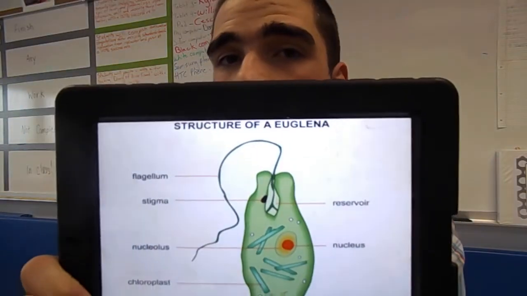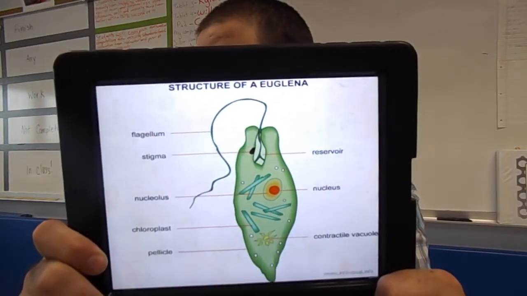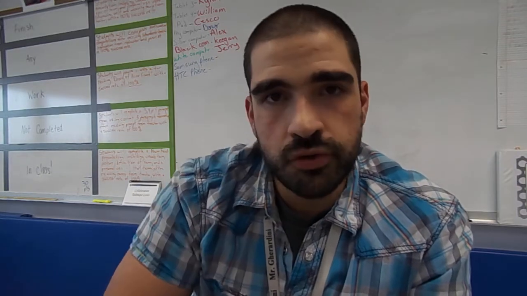The first one we're going to look at is a euglena. These are plant-like and animal-like. Make sure you guys write these down, illustrate this. Now, you may look at this and say, this is the same thing as the other one. It doesn't matter. You're going to need to illustrate this under plant-like protist. Okay, these guys, the euglena, are both plant-like and animal-like. They are autotrophs and heterotrophs. So they get their energy from themselves and from sunlight, and they're heterotrophs because they get it from the surrounding waters.